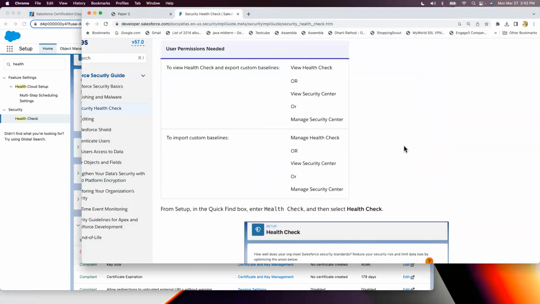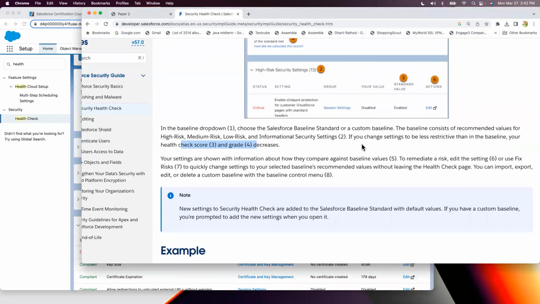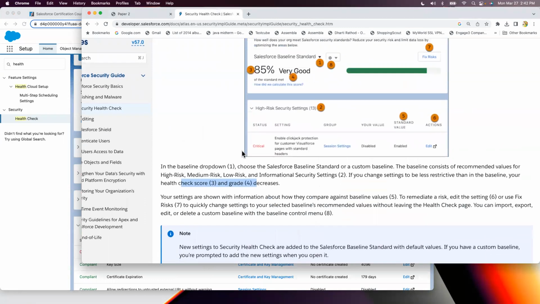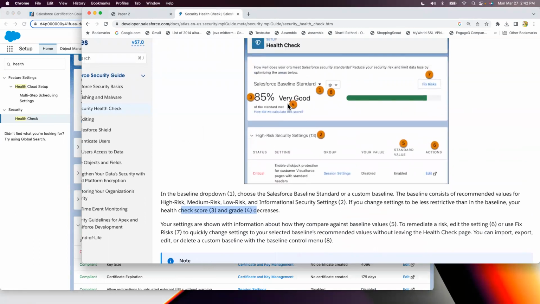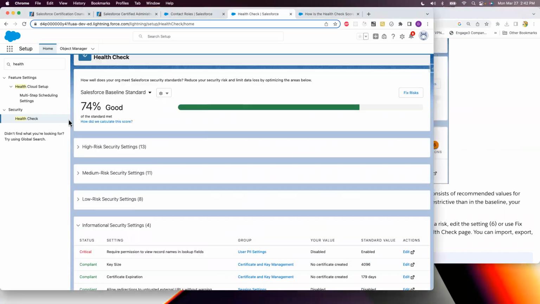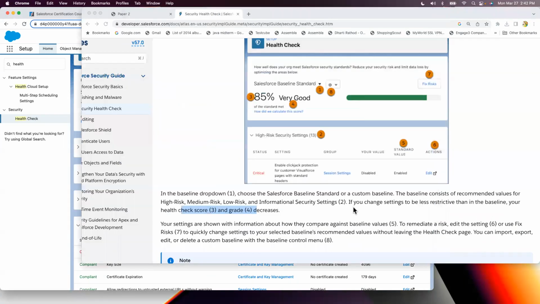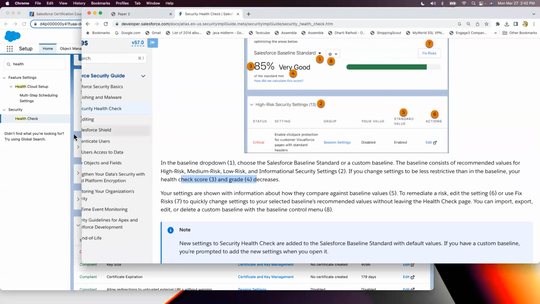And here it talks about your score, number 3, a check score and grade, which is number 3 and number 4. So score and grade can be adjusted depending on how we have used our baseline definition.